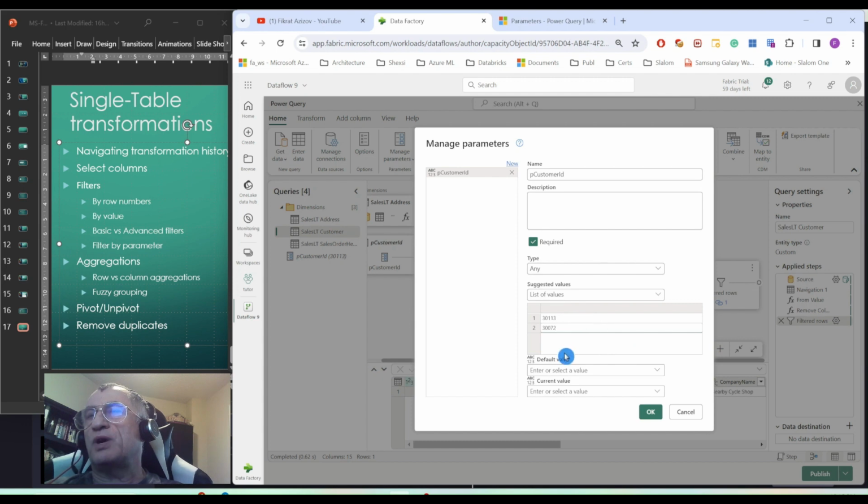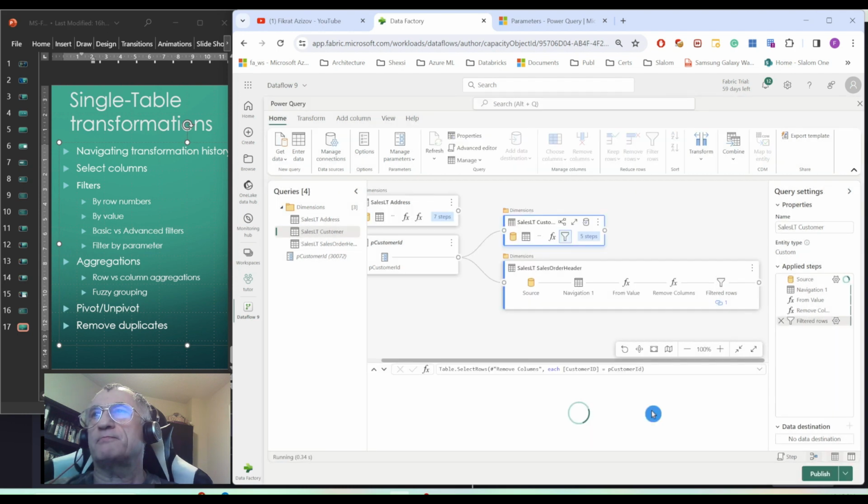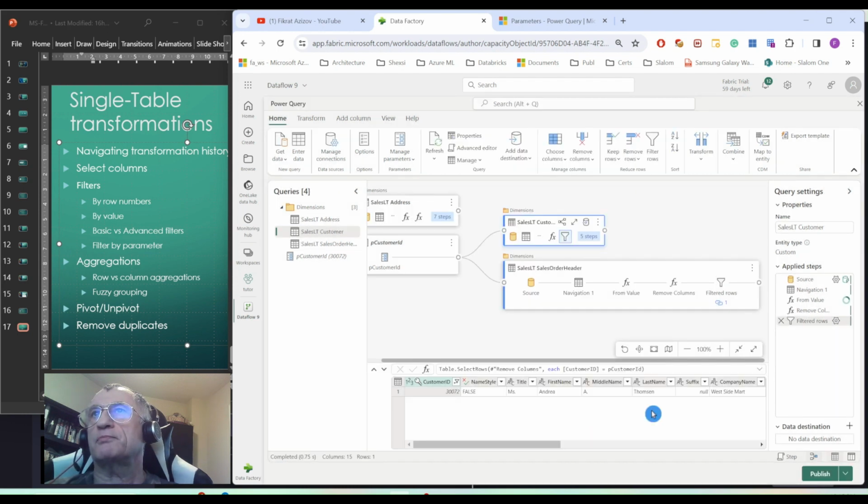I can choose one of these values at a time. So let's say right now I am interested in this customer ID. So I can choose this customer ID and hit OK. And this filter will be instantly applied to both queries.